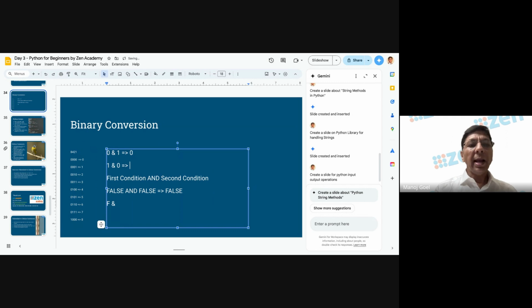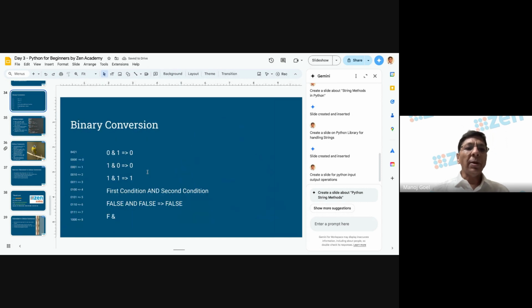Okay. And don't get confused, I'm talking about binary bits. And then 1 and 1, if this is the case, then the outcome will be 1. So normally, if I use the bitwise operators, let's see here, I'm saying A equals 1 and B equals 0.